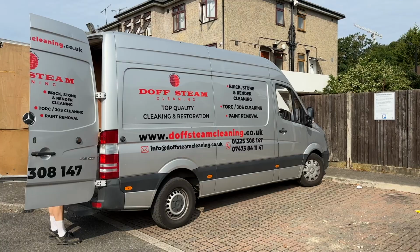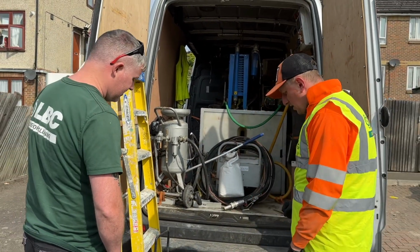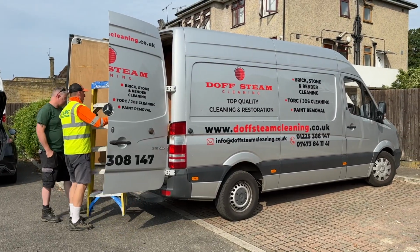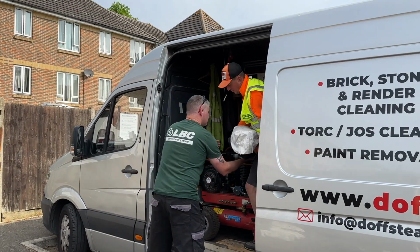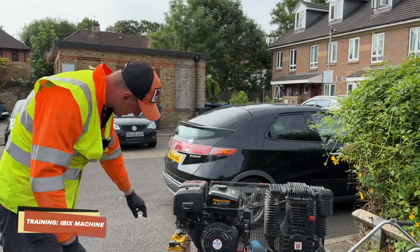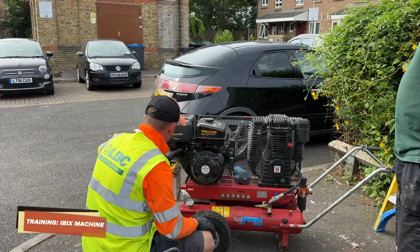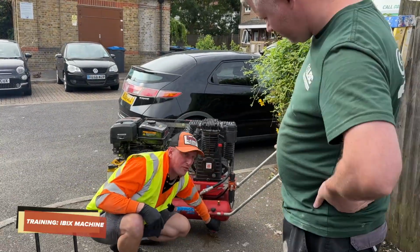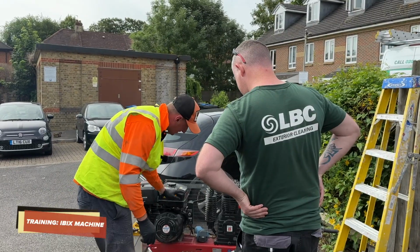So our guy Michael has arrived with his specialist equipment. He's just going to give Jim a little briefing on this new bit of kit. To start the compressor, you put the fuel on, choke on, take the revs down. When it's full of water, open the valve on the bottom. Before you start every day, open it to drain the water, okay? Start this one, drain the water.